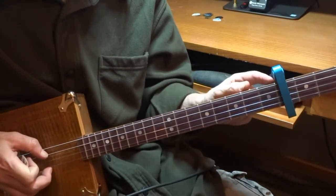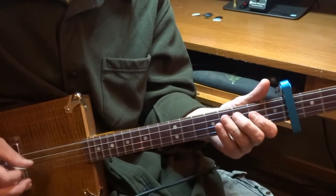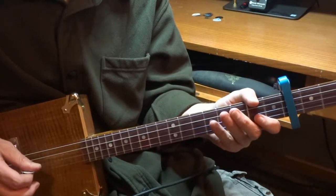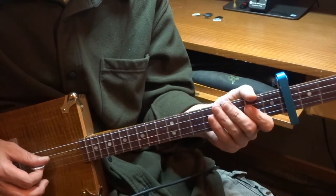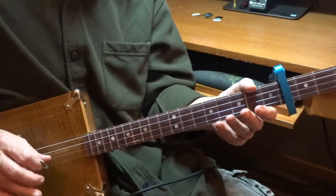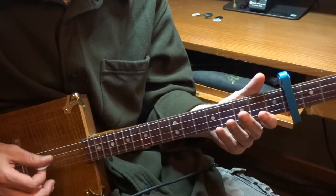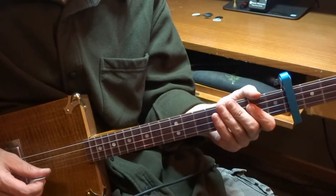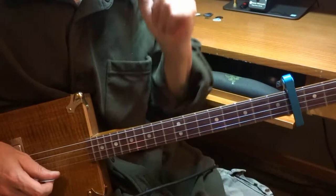When you put that capo on the fourth fret, that low G is going to become a B. Next string is going to become an F sharp. And then the next string is going to be another B. And the high string will be a D sharp. I don't know, for some reason my CBG always buzzes more when I get that capo on, but you know, I like that low action.